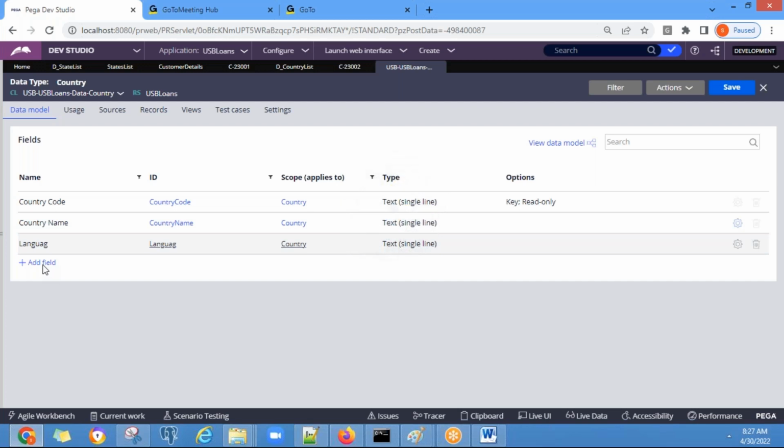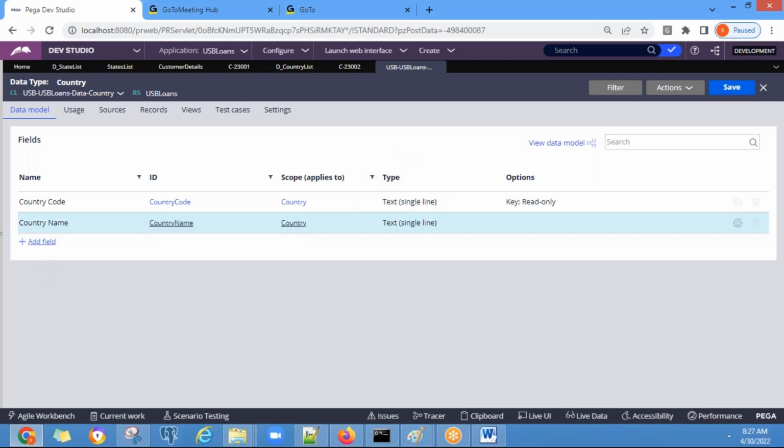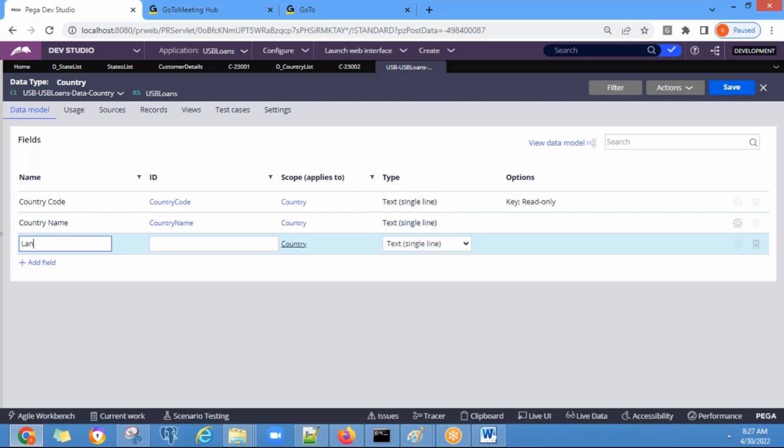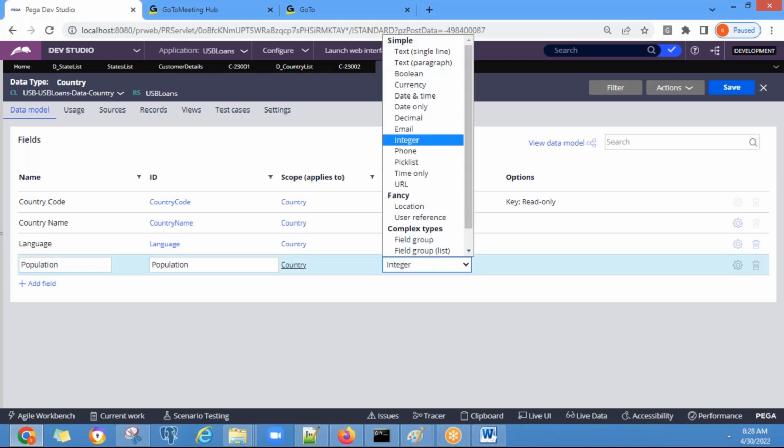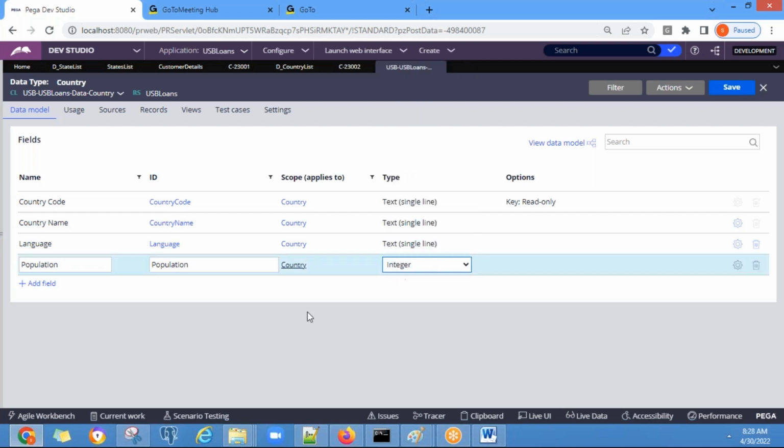So once we create a property, the ID cannot be changed. So I'm just removing it. Then population. So population, let's say it is an integer, and we need to enter the data, right?